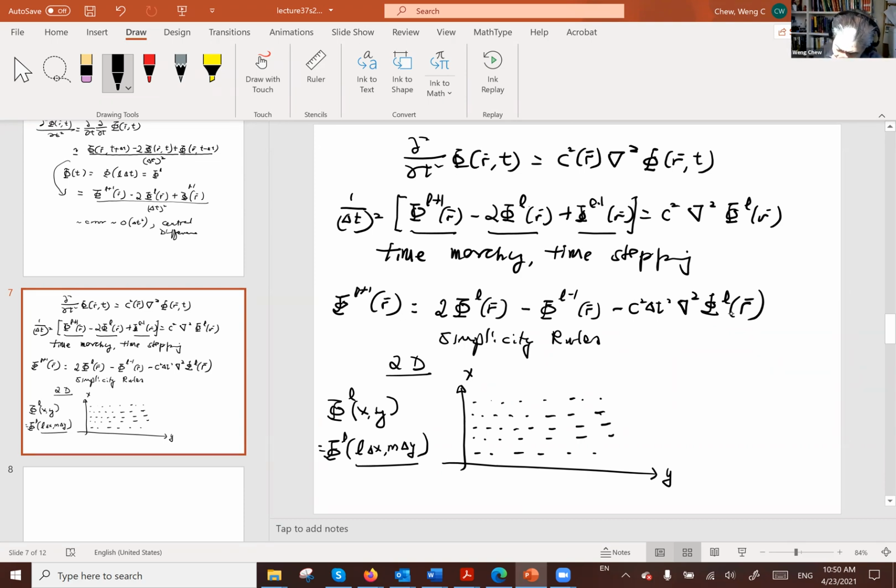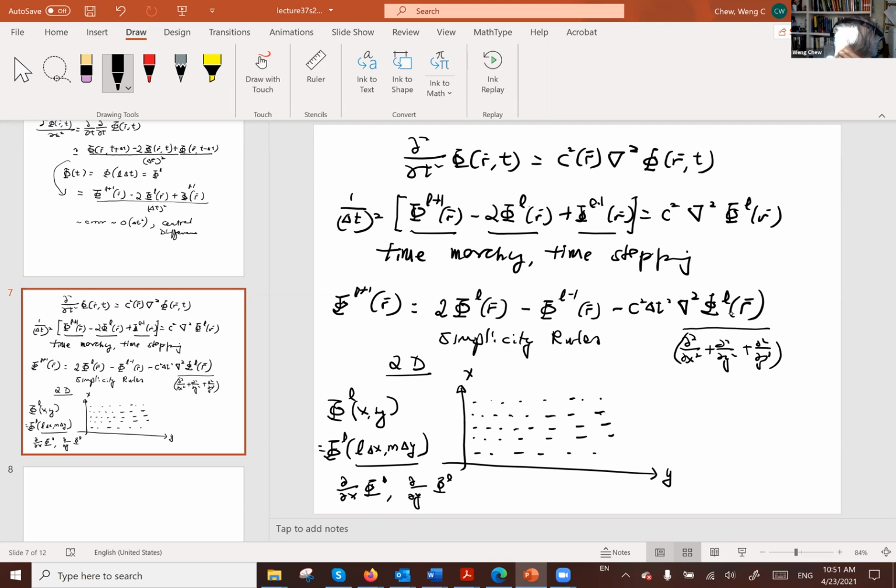And then if I am able to have this field evaluated on a grid point, I can also approximate the derivative of this field in the x direction, the derivative of this field in the y direction using finite difference formula. Okay, so that means that I would be able to evaluate this Laplacian, which is just, for instance, in this example here, given by this. And I can use finite difference approximation to evaluate the right-hand side.